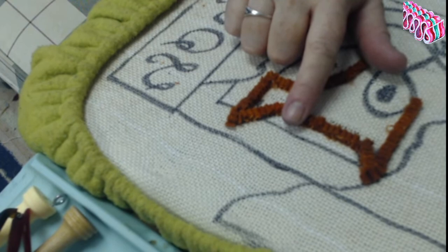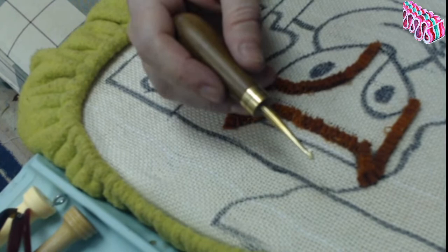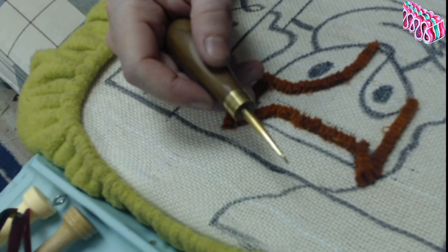Jamie says, so what is the trick for a quick release when you pull up with the hook facing in a particular direction? I find it a struggle releasing the loop. I just brought it up. I see what you mean. It might be the hook. Sometimes I have that with the Hartman hooks, right? These are not my favorite hooks, but this is the one that I had in the studio today that was handy, so I'm using it. Sometimes it's actually the hook in combo and tandem with the backing. Right. So for me, this hook keeps getting stuck, and that's just the hook and the monk's cloth combo.